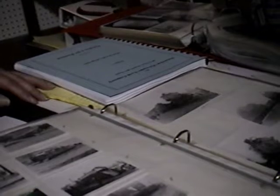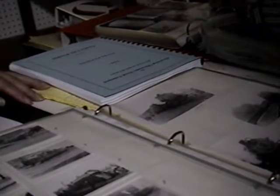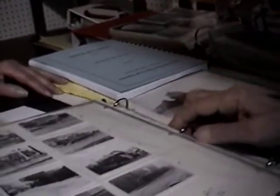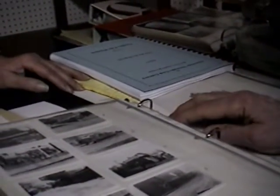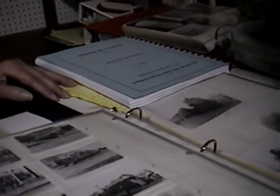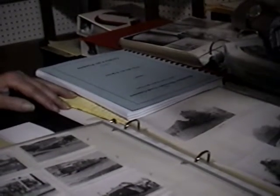Is that your Cincinnati? Yeah, that's a Cincinnati. That's a nice engine. I'd like to have a model of that. Here's the new diesel. That's a cab that I rode from. How'd you wrangle a ride up front? Oh, I wrote the superintendent of transportation and got it all planned ahead of time. They had a road foreman of engines ride with us. I rode over in engine 5044. It was a big Pacific on train 29, a mail train going west.